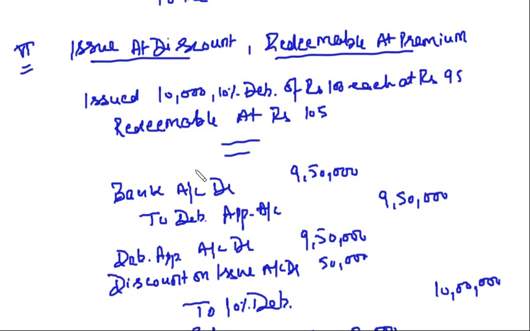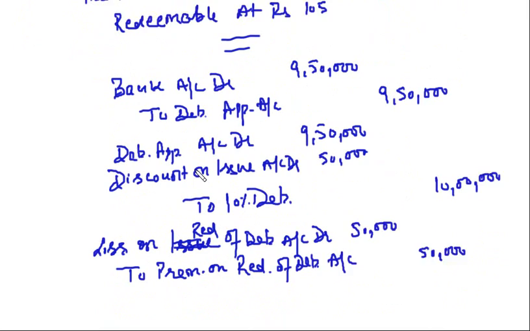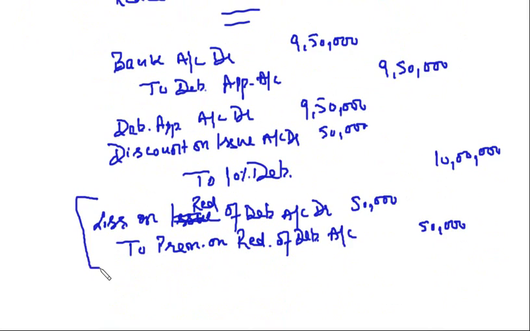Why did we study this at the time of issue? Because of the prudence concept. Because we have to provide for these losses at the time of issue only. We cannot wait for the redemption. If we are studying issue, we have to provide for these losses at the time of issue only. That is why we did this topic at the time of issue. We have a separate chapter on redemption, but to provide for these losses according to the prudence concept, we studied this here. Clear?